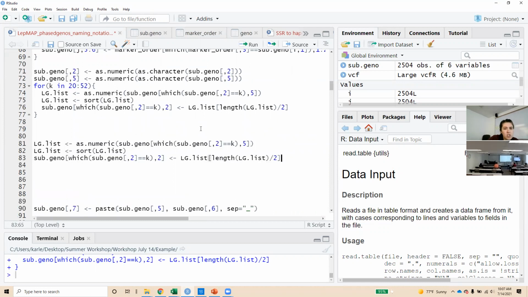If I didn't have it in a for function, I could do K is equal to 20 and run this, and then I could change K to 21 and run this, and so on. But with the for loop, instead of using the arrow, you just put the "in," and that accomplishes the same thing as doing it one by one. The "in" designates what K should equal.